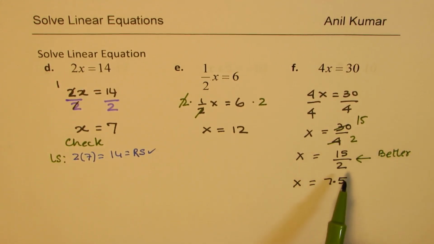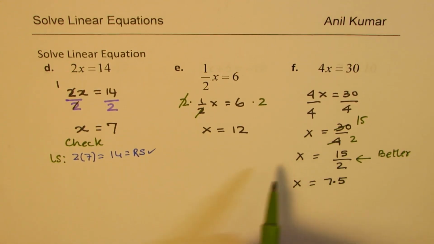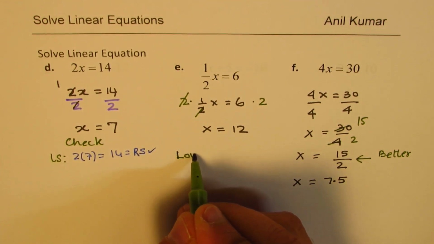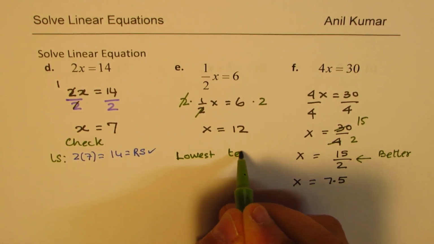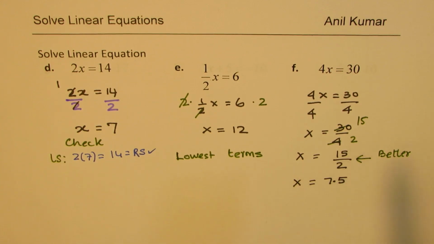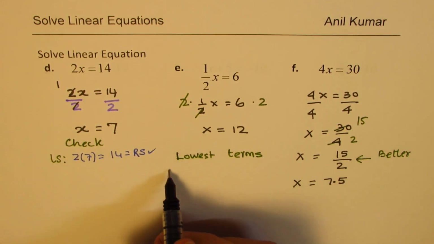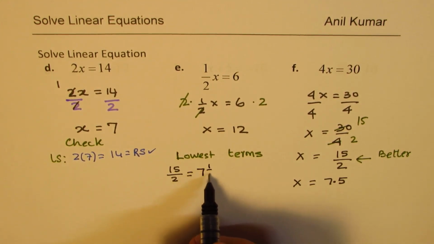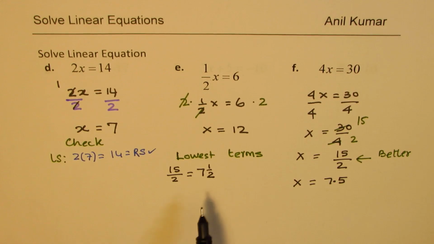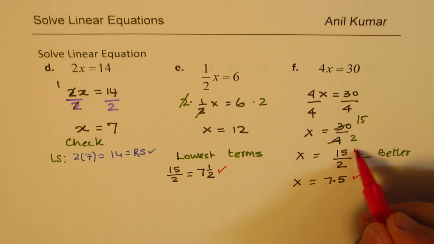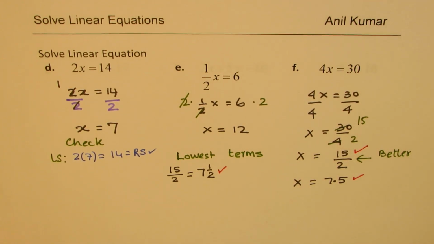Now, at times, we could change this question and write this as: write in reduced or the lowest terms. So we might ask you to reduce it to the lowest terms. Now in this particular case, this is an improper fraction, so you may also think about writing this as 7.5. Perfect? So those are all possible solutions, right? So this is correct, that is correct, and this is also correct if nothing is mentioned.